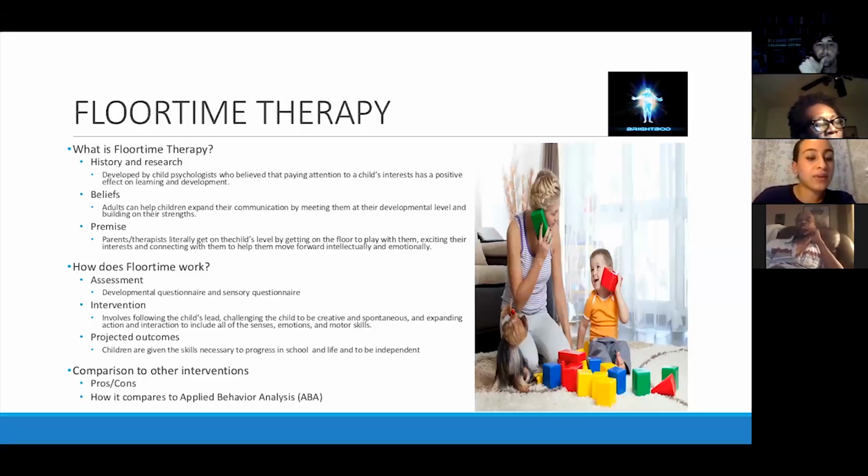Now, like I said, we can compare it to other popular interventions such as ABA, which is applied behavior analysis. If you don't know what that is, it's a therapy approach that involves a stimulus, a response, and a reward. So it's a very reward-based system, and it's very repetitive. It's very popular because it does work with children with autism. It's that repetitive nature that they do have within them. So it's just been something that's been applied to therapy, and it's seen a lot of success.